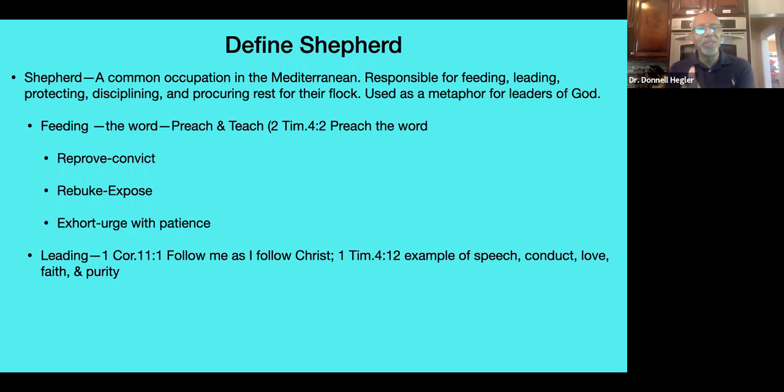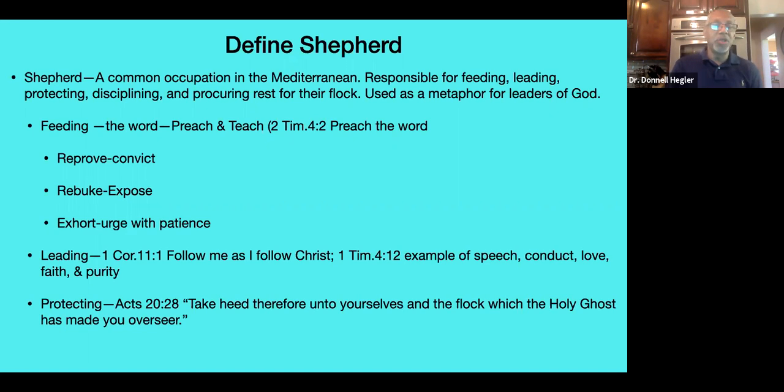Now, here's what you need to know. When the shepherd is trying to lead in the way in which God wants him to lead, he's going to have opposition from Satan, and he is going to have opposition from some saints. I need you to hear what I just said. When the shepherd is trying to lead as God has called him to lead, he's going to experience opposition from Satan and from some saints. And so anyone going into that needs to go in with that understanding. And then the shepherd also needs to understand that his job is to protect the sheep. The Holy Spirit has given us as pastors the responsibility of overseeing the flock that God has put us in charge of.